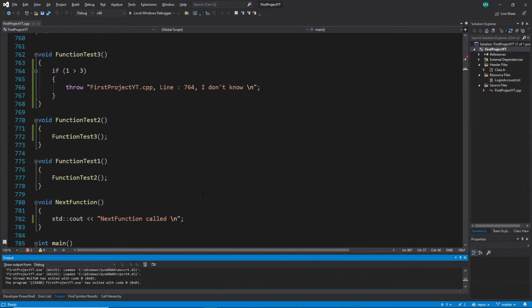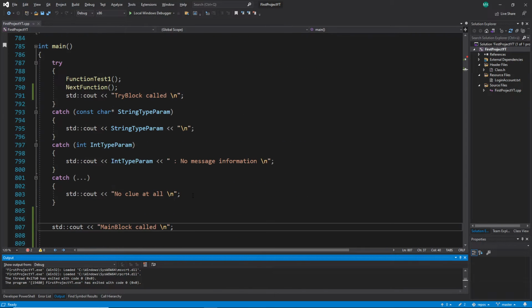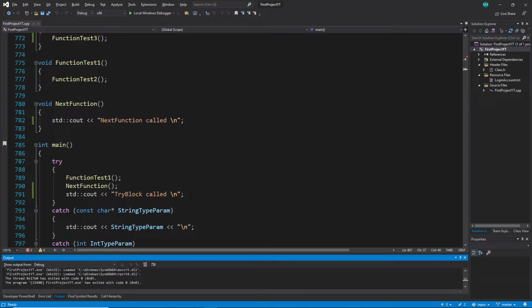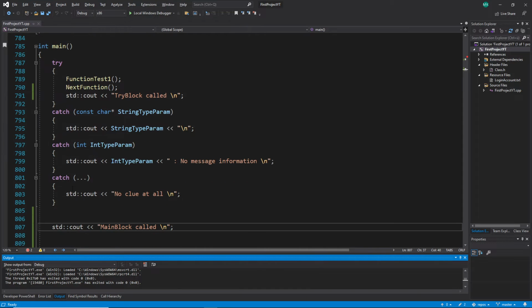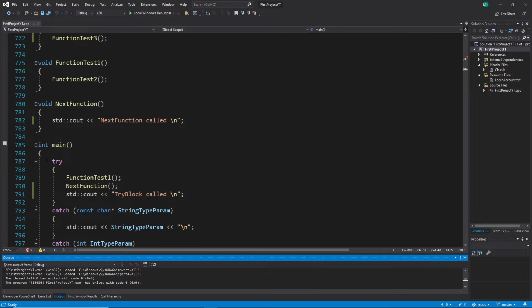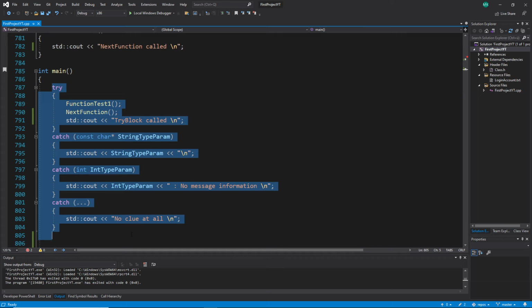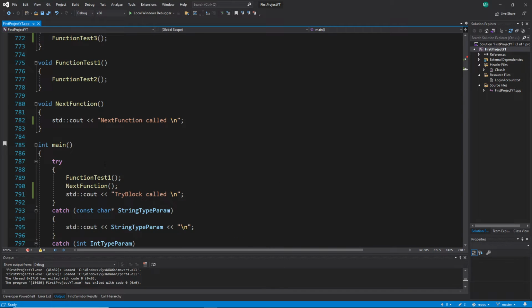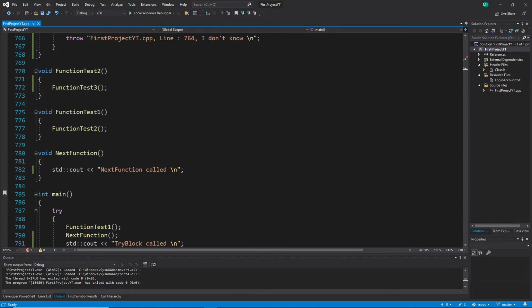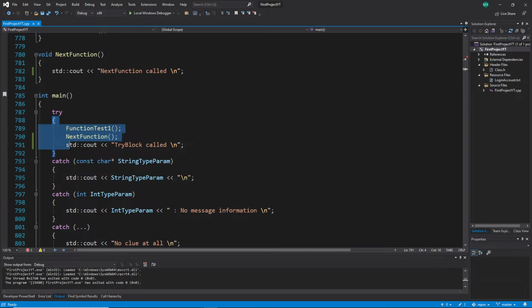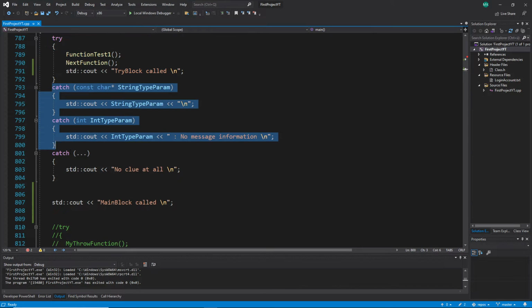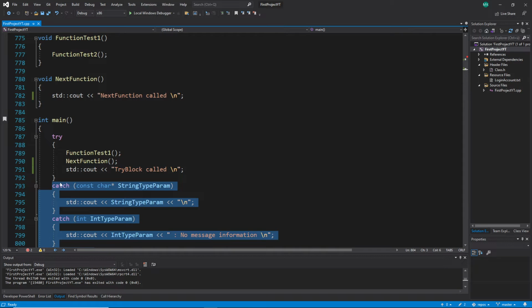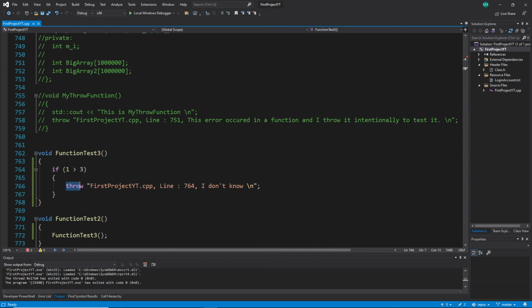So what we have here, right now I showed you just the normal try catch block without an error, which means this try catch block works almost normal, with the only exception that after this try block it is not coming here. These catch blocks are reserved for this throw keyword.